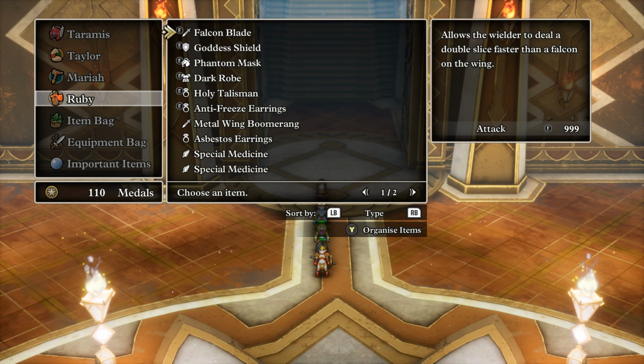Phantom Mask helps you to dodge better. Dark Robes help you to dodge better. Dark Robes is actually found, if I remember right, in Catlin. Holy Talisman gives immunity against death attacks and abilities. Anti-freeze earrings give protection against freeze. If not, use the anti-fire earrings as well. That's about it for the Thief's gear.